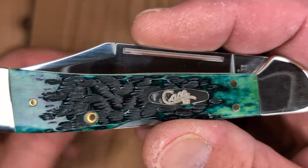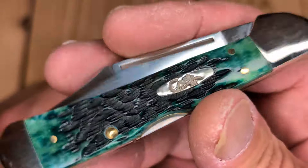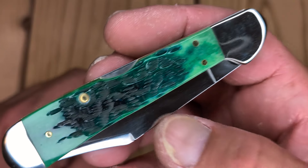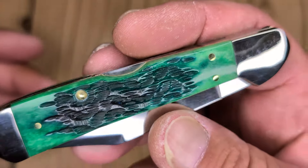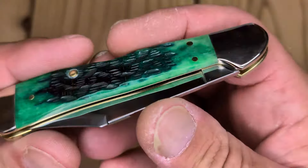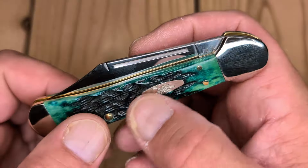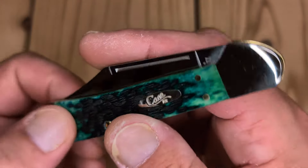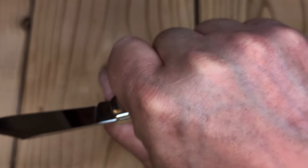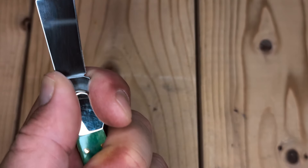Nice Kentucky Bluegrass. I'll be highlighting this series now that I have three of them. They are all a little bit different. I've noticed that the newer ones seem a little different than the older one. I only have one older one to compare. I think they've gotten better with the Bone — I wasn't too impressed with my slimline trapper when I got it. It seems like they've got more darkness in the jigging, and just a really beautiful looking bone. I love these full-size Copperlocks. They feel fantastic in the hand, with good forefinger grip. You can choke up if you need to.